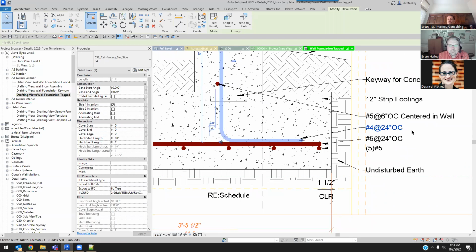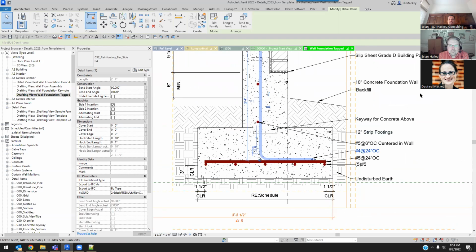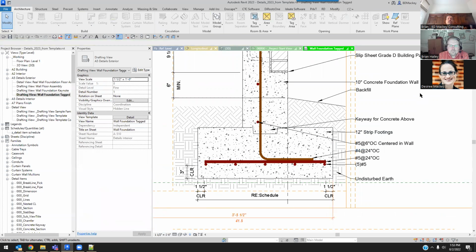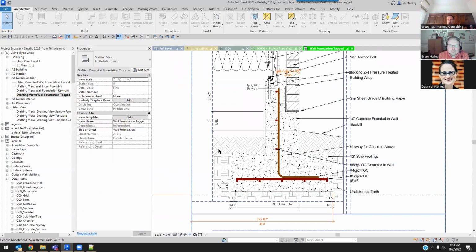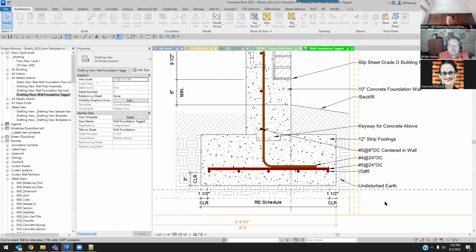So you can build in so much intelligence to the Revit detail items that anybody doing details with still lines, or even trying to do these in CAD, very few people are using smart AEC blocks in CAD to do details. I just don't understand it. Because again, now it's just tagging all of this information and getting it set up.